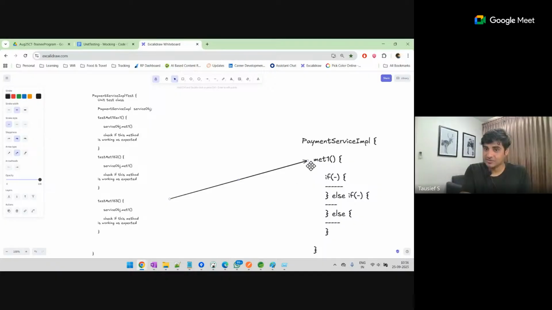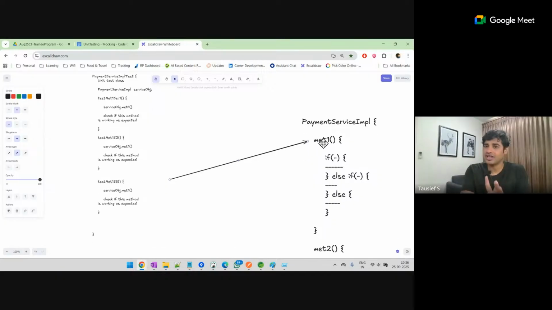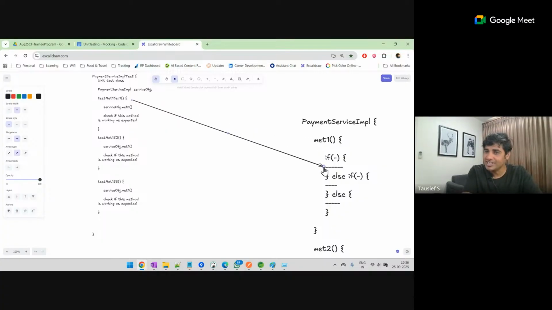So for this functional method, it's not like you have to create only one test method. In the first test method, it is going to execute this method, that is fine, but it will be executing the condition inside this if block. When you write the second test method, you will again call method 1 itself, but here your logic will focus on testing inside this second if block.